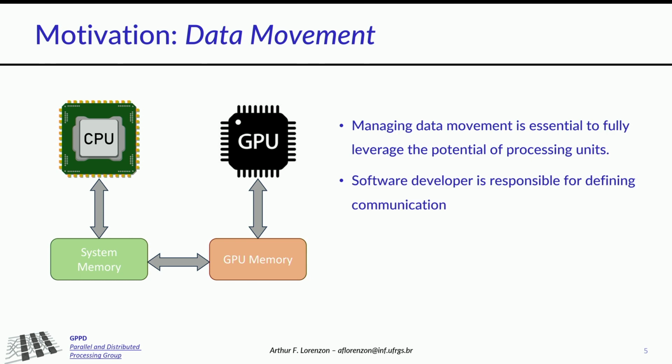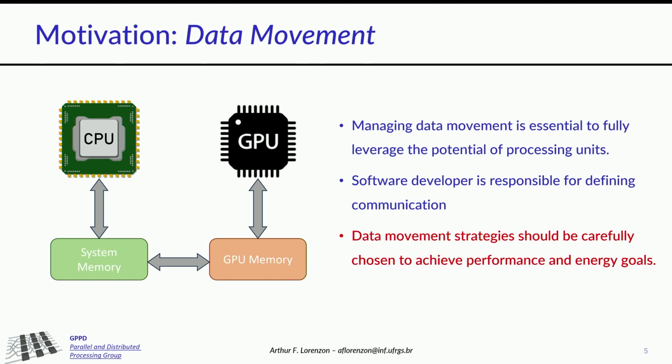So when we are doing this kind of implementation, the software developer is responsible for managing this data movement. They need to choose how to execute the application and how the data will be moved, using synchronous or asynchronous communication, with prefetching or no prefetching. So they need to do that to achieve performance and energy goals.